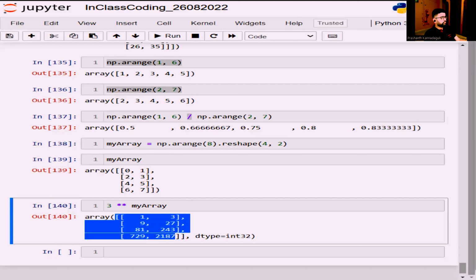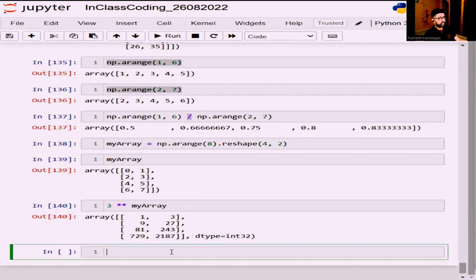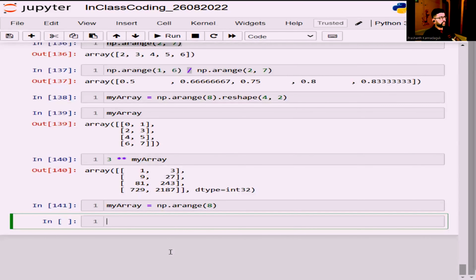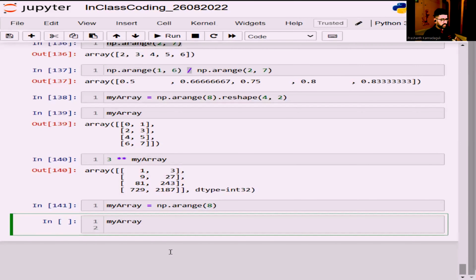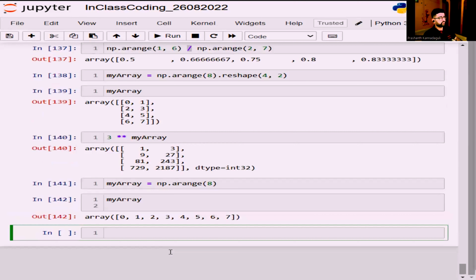Okay, now let's try to do something here. I'll try to show you another thing. So for that, I will need to create my array again. I'll try to form a 1-dimensional array. This is np.arange, say 8. Right? The first unary function that I want to show you here is, okay, let me print out my array, I just want to see. Okay, this is fine for me.